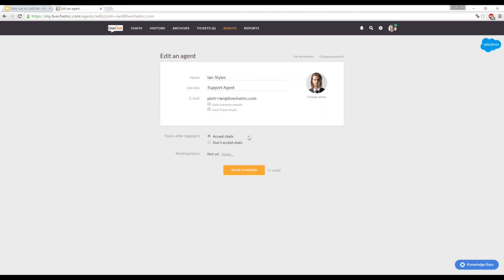So if your duties are such that you need to be logged in straight away and accepting chats, it's a good idea to switch to accept chats. And if you log into the application but should not accept straight away, but maybe sometime later, and you have some duties to tend to before you start accepting, it's best to set it to don't accept chats. When you do this, make sure to save changes, which is really important. Sometimes people forget to do this.